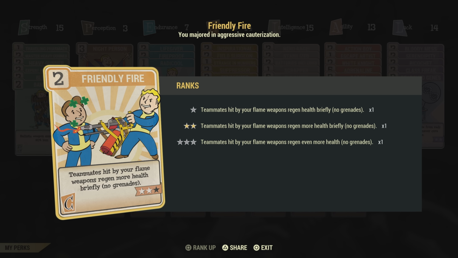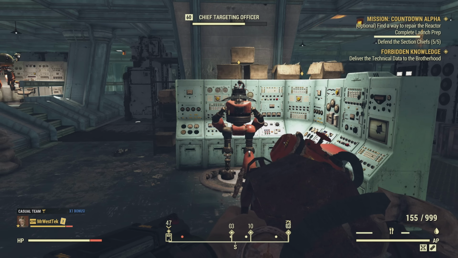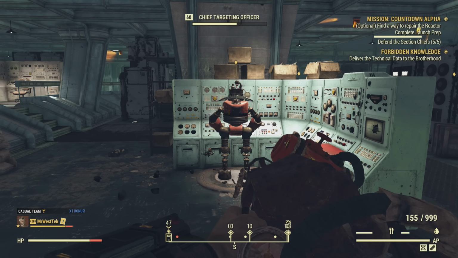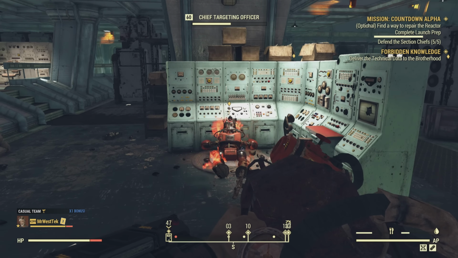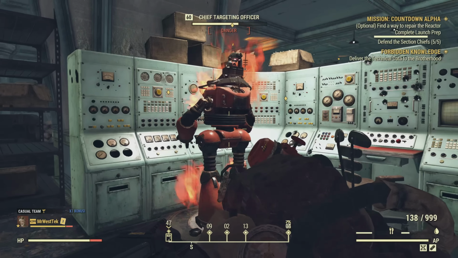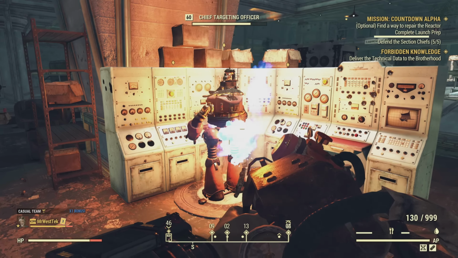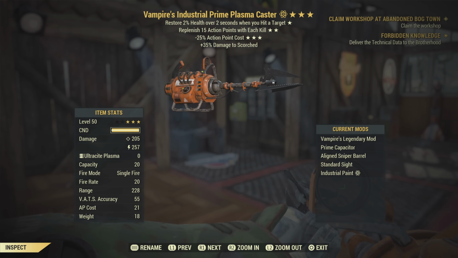And another good thing I want to mention about the Holy Fire, or just flamers in general, I do recommend the Holy Fire because it has a little bit of extra damage, but you can put the Friendly Fire perk card on and it will heal friendly NPCs. Not everything, but you would be surprised what it does heal, and you just have to punch them with it or even use the flame and you can heal them, teammates included, which is quite nice.